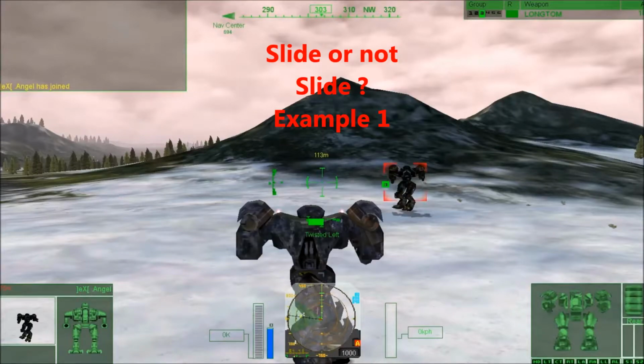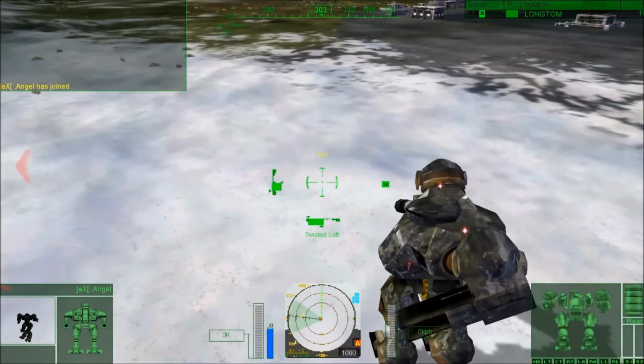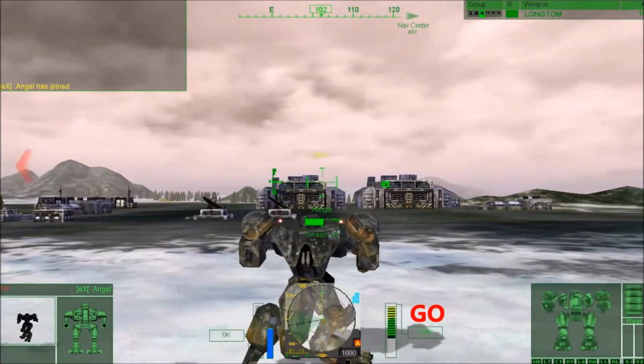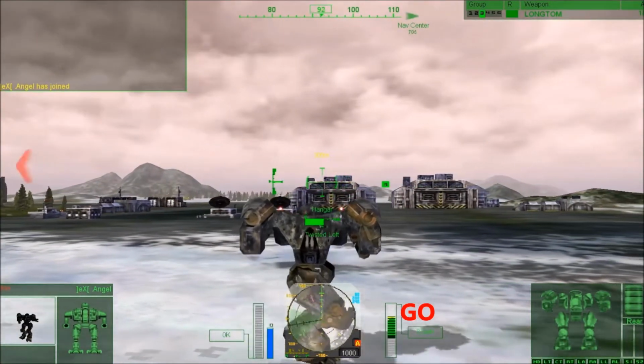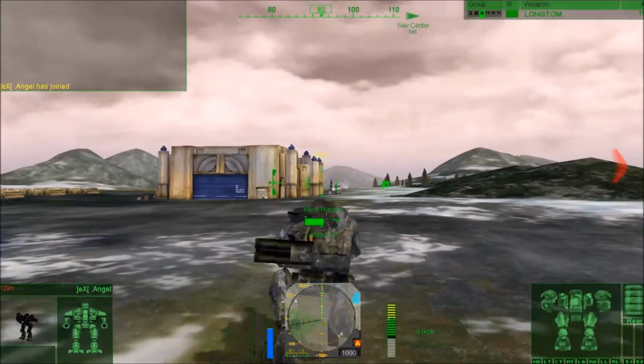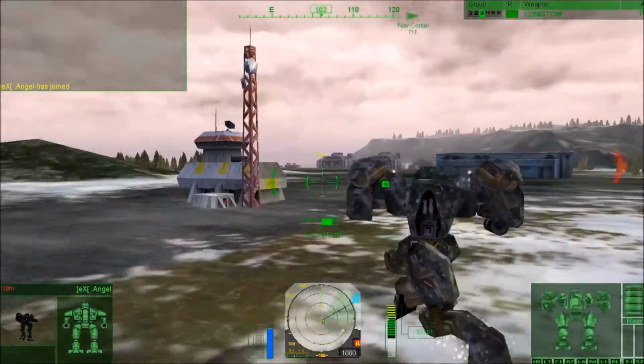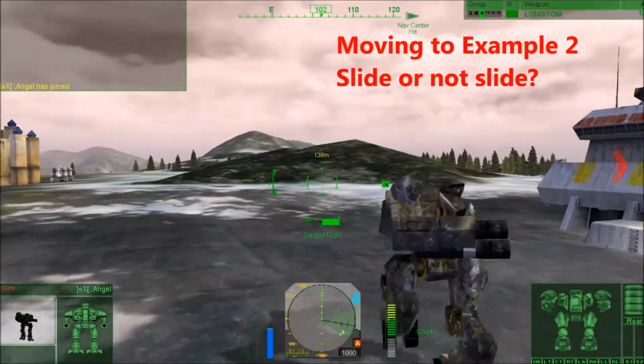So I'm going to give you an example, okay? Now let's say that I'm the gray Nova Cat right here. I'll show you how it happens. So I'm in a fight. I slam on the brakes, right? And then I quickly let off the brakes for it to be deceptive with targeting, right? So that was example one, okay?